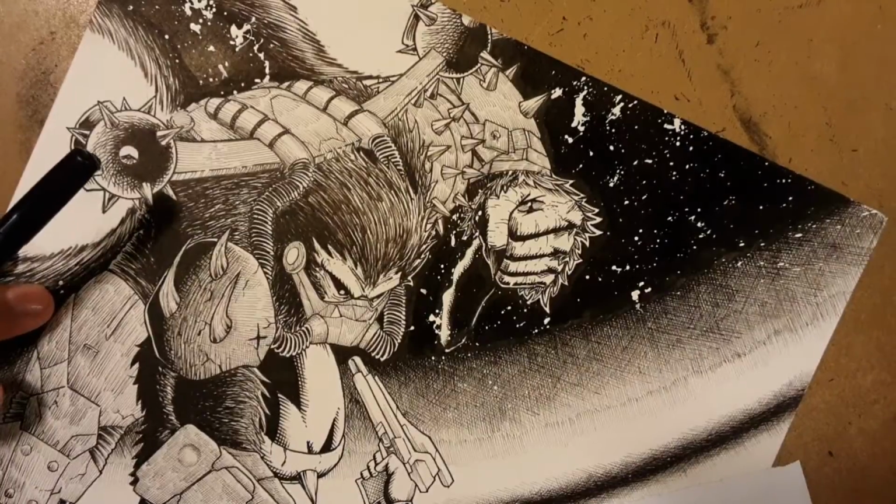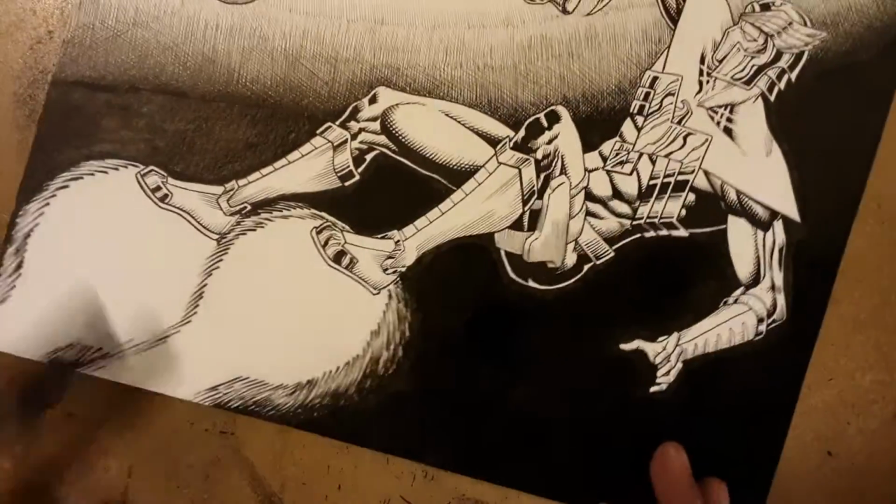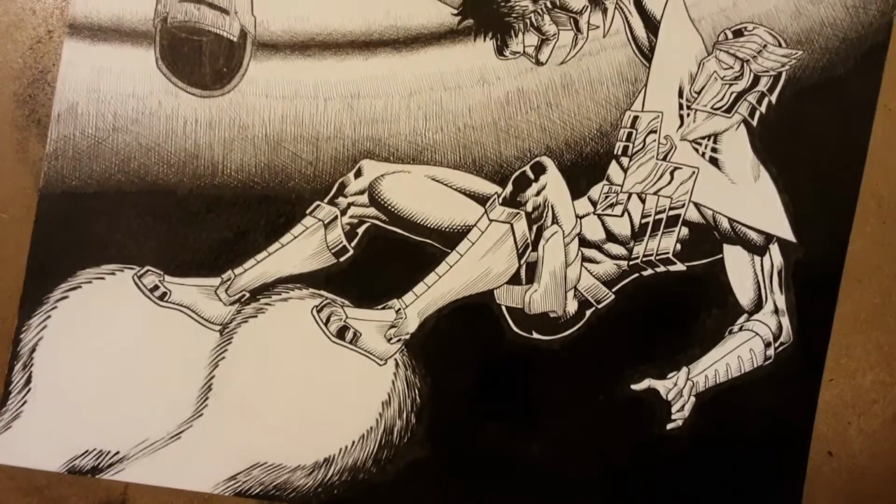And so yeah, that's a technique that I learned from Jim Lee. I'm pretty sure it was Jim Lee, because he does that splatter effect.